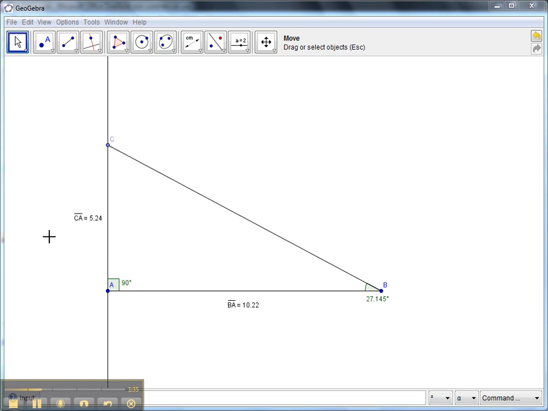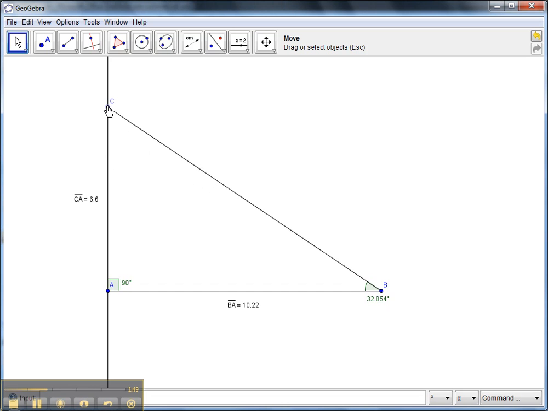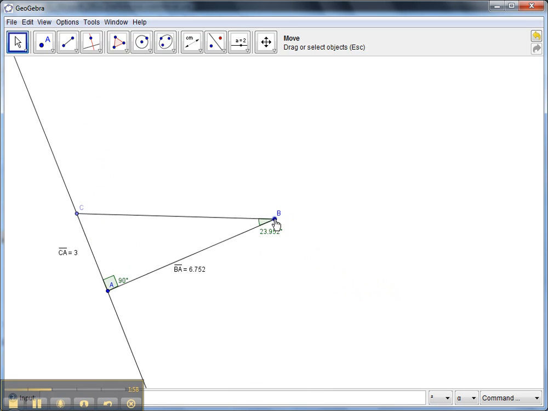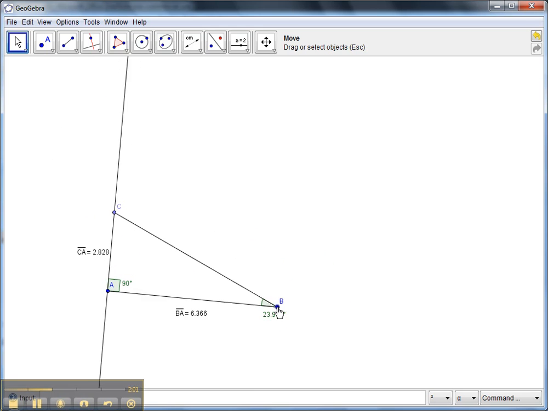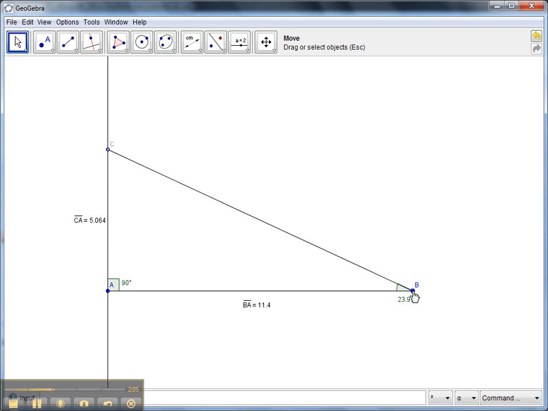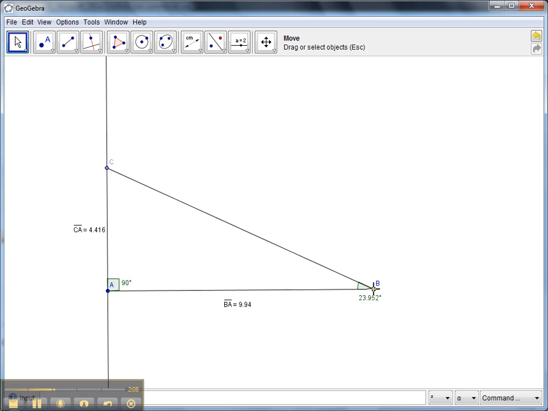Okay, so I did a little bit of magic while I paused the video here. There's my triangle all set up. You'll see that I've labeled the sides with their lengths, and this is a 90-degree angle here showing you that, and this is the angle on this small angle over there. And what's really cool with this program is I can change the length of that side, thereby changing the angle as well, you'll notice. Or if I want to make that other side short, I can click over here, and notice that it's still a 90-degree triangle, and that's still 952 degrees. So all those things just kind of change automatically, all right.